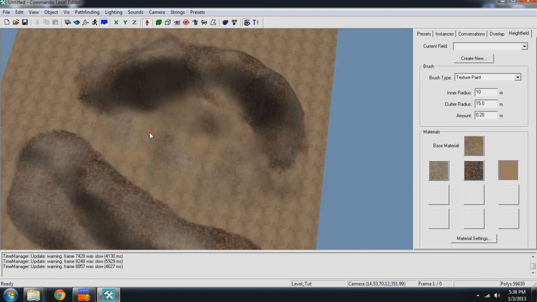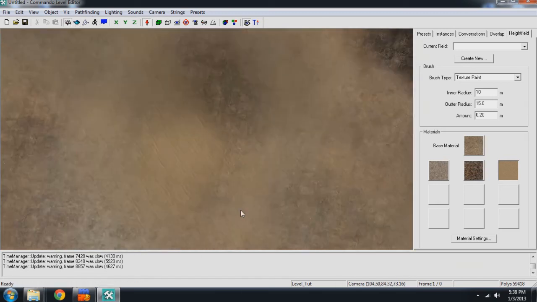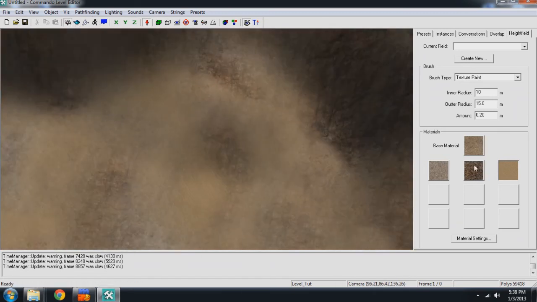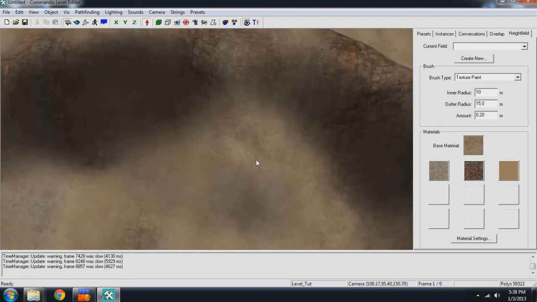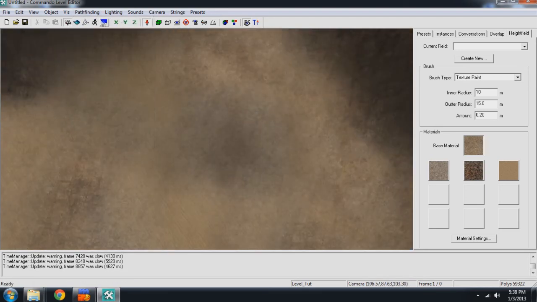And usually for my maps I like to make it pretty detailed, so I spent a few good hours on one terrain getting it perfect. And I think that's pretty much good for that.